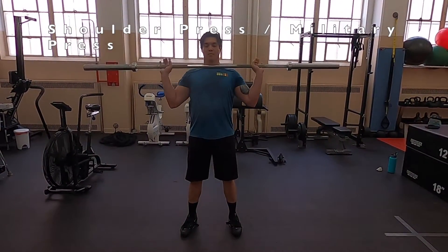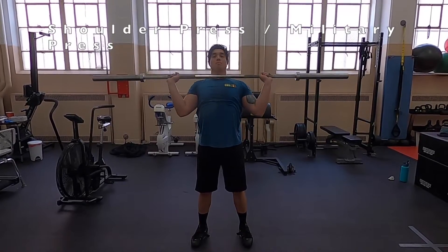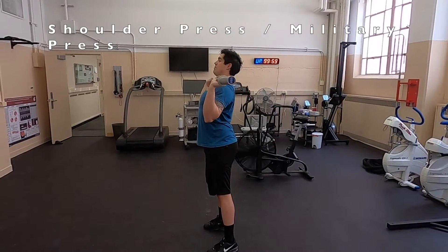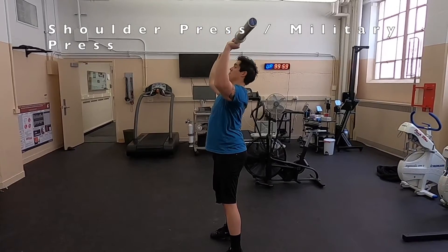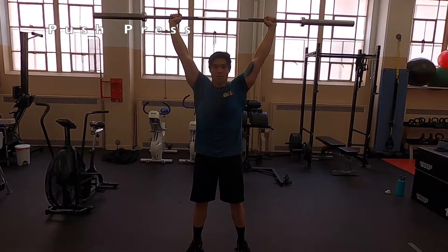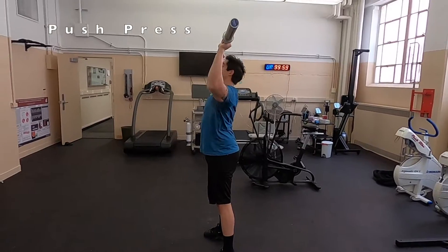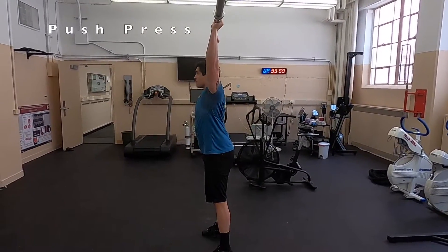Next let's dive into the jerk movement progression. For learning the jerk, we're going to start with the more static version: the shoulder press or military press. Just stand in place, stay nice and braced, put the bar on your shoulders and press straight through. Notice that I'm moving my chin out of the way of the bar so I can press straight through without having my head in the way. Next is the push press, to start getting the idea of that very slight knee bend. I'm getting just enough for my hips to drop a couple of inches and then using that momentum by exploding up and driving through. This will turn into triple extension later on in the more advanced portions of the movement.